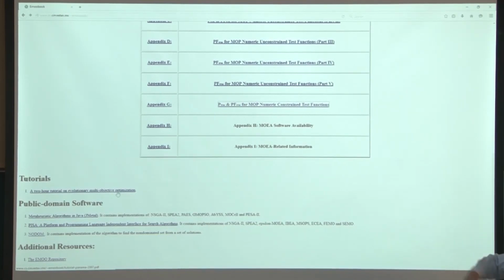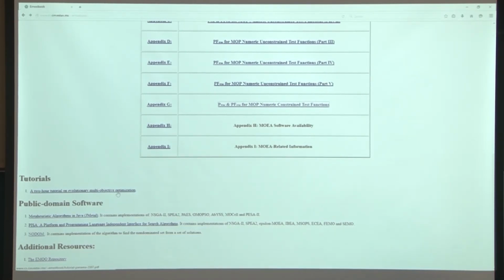Also, I had some other links that in the past, the idea was we would have lots of implementations here from my course, but this never really happened. Like, we have implemented some density estimators. We will get to that tomorrow. Like fitness sharing, clustering. There are some new methods based on parallel coordinates, S-energy.